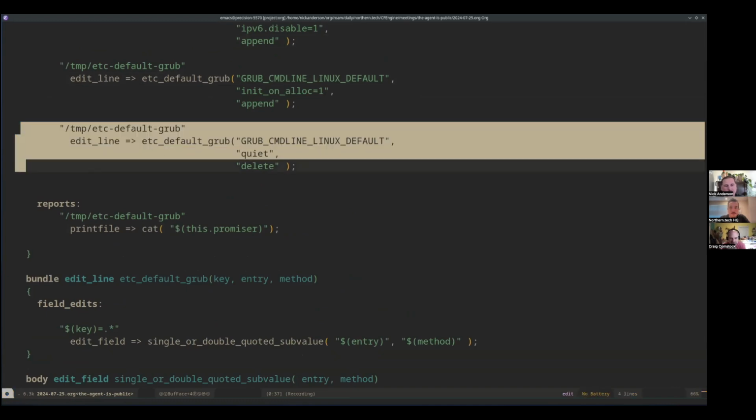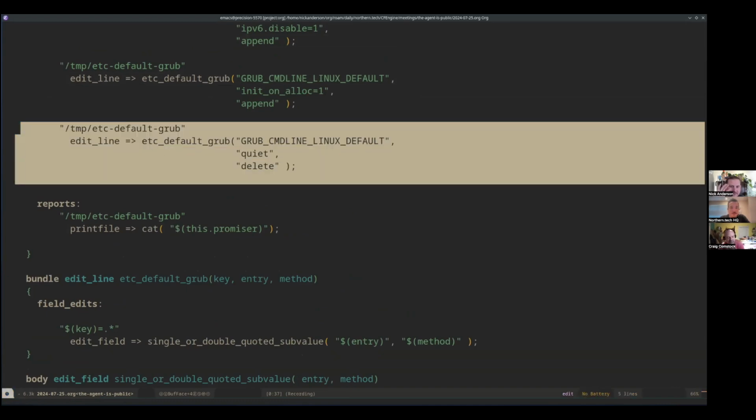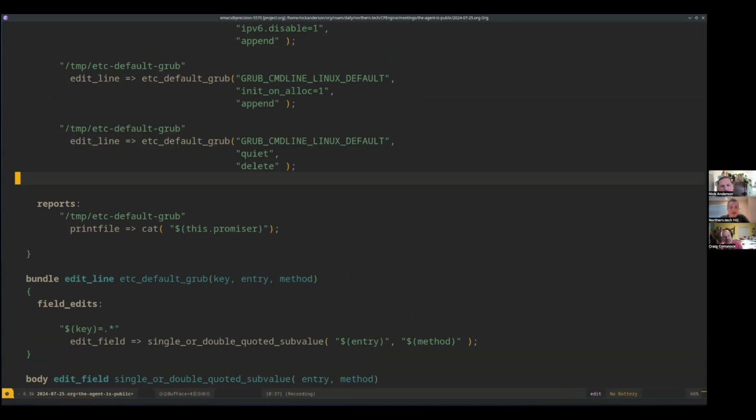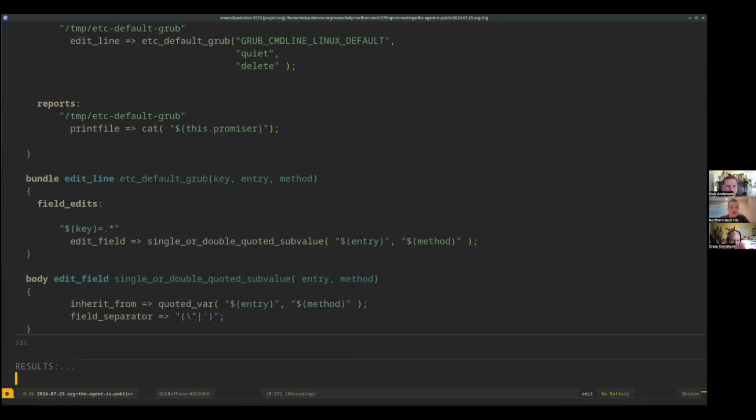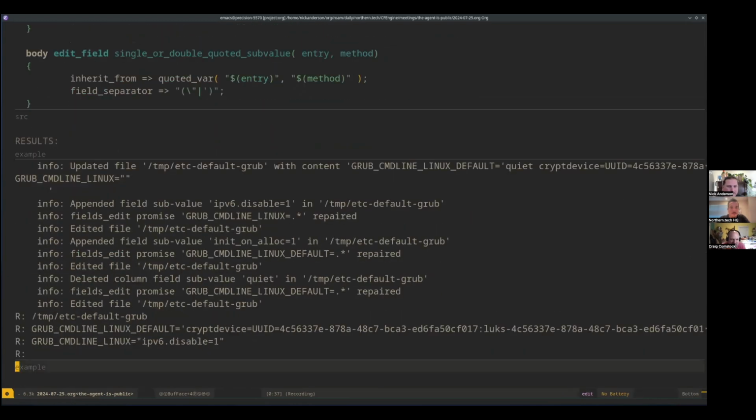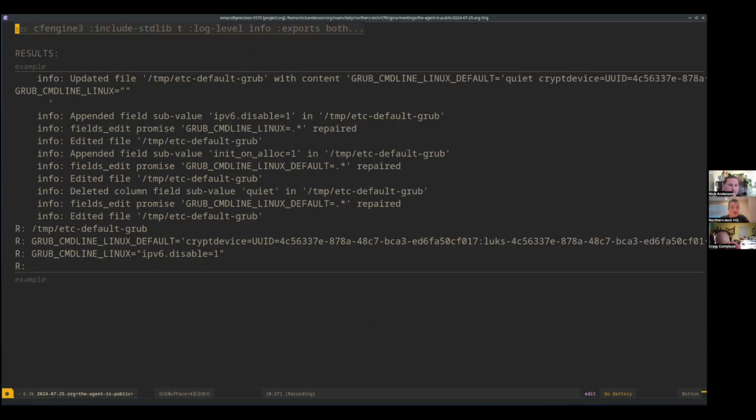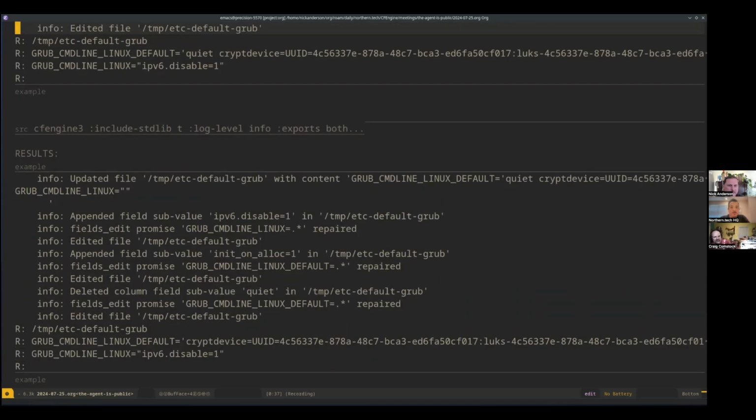For each file's promise, it's looking to do one operation on the file. And the logging says so, basically, right? What does the logging say? If we look here, it's like edited, appended, appended, repaired, edited the file. So each time it's like, yeah, I edited this file, so I appended this field and then edited the file, deleted. So it's like editing the file multiple times. Yeah. Exactly. And we didn't see that when we had, I think I already duplicated this down here, didn't I?